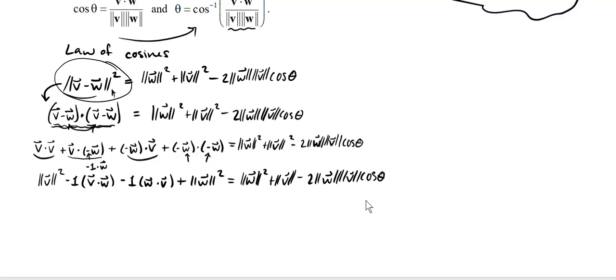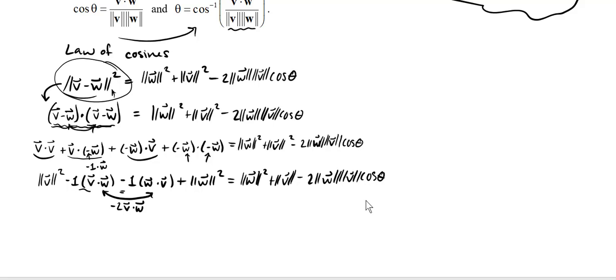Okay. Now let's check out what's happening here. Here we are dotting 2 vectors, v and w, just in opposite orders. But we saw that the order we dot these in does not matter. So these are actually the same thing. Negative 1 copies minus another copy, that's just negative 2 copies of v dot w.